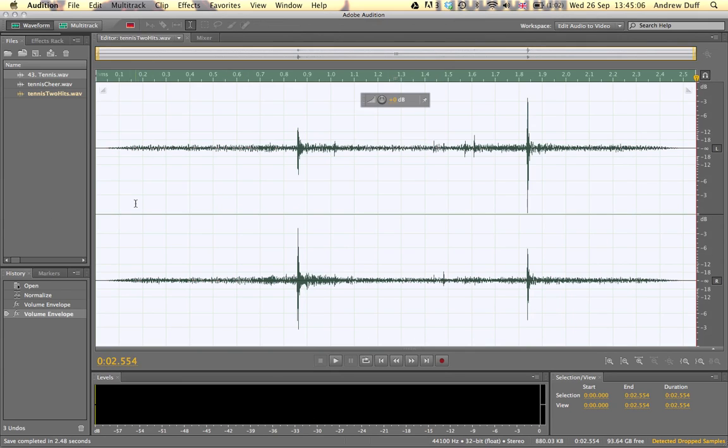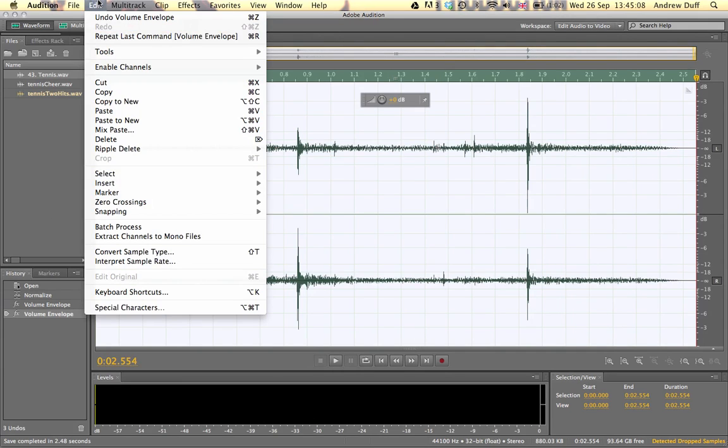A thing that we can also have a look at is what sort of file we have here, and what you might have to do is convert a stereo file to mono, depending on what sort of things you've recorded.